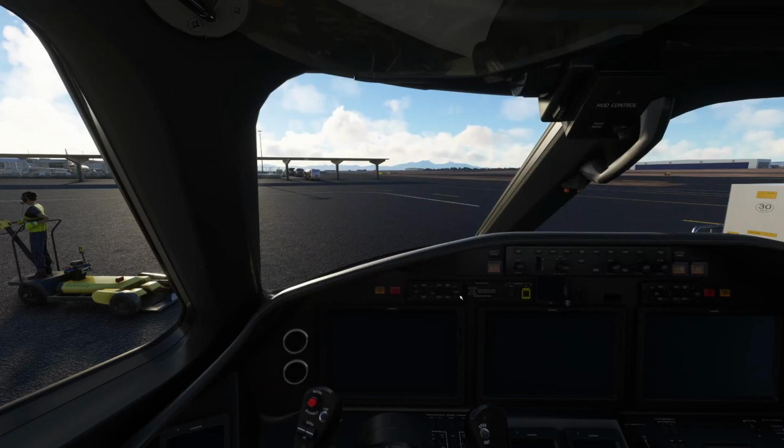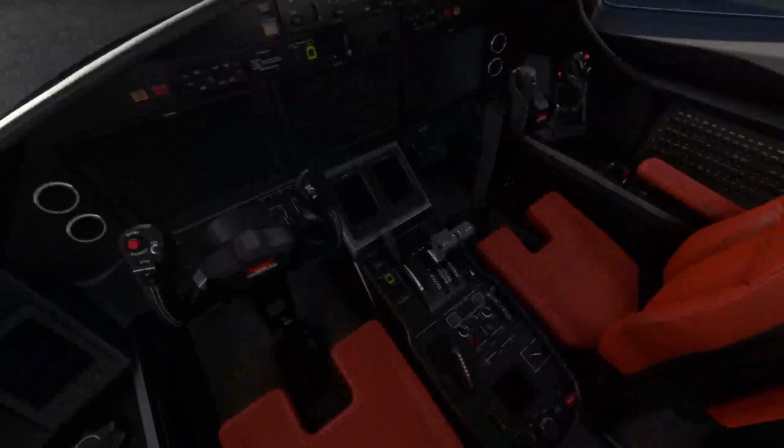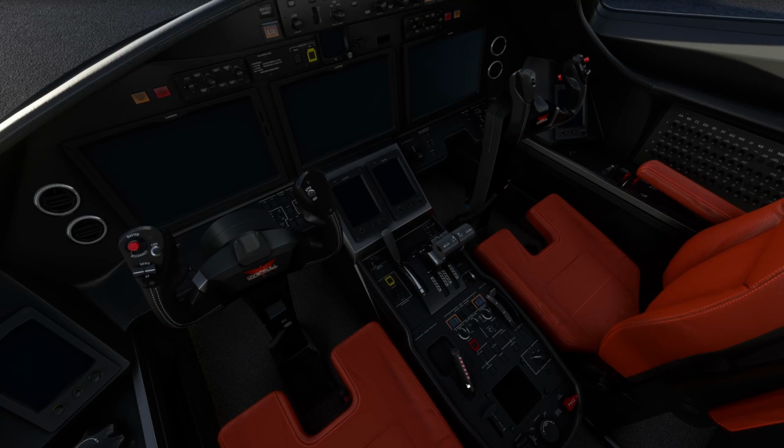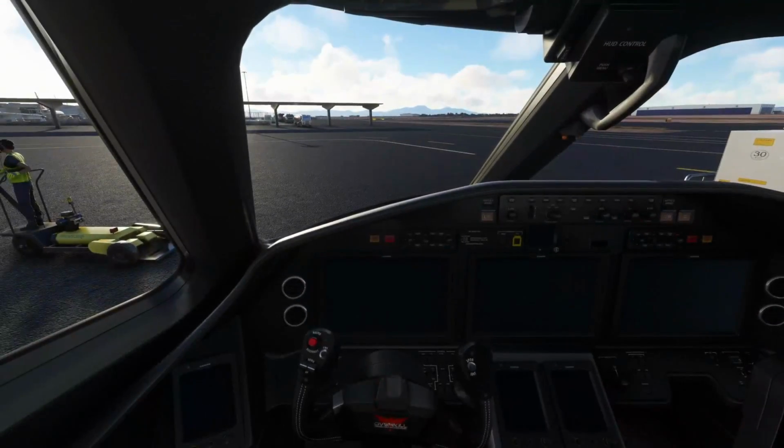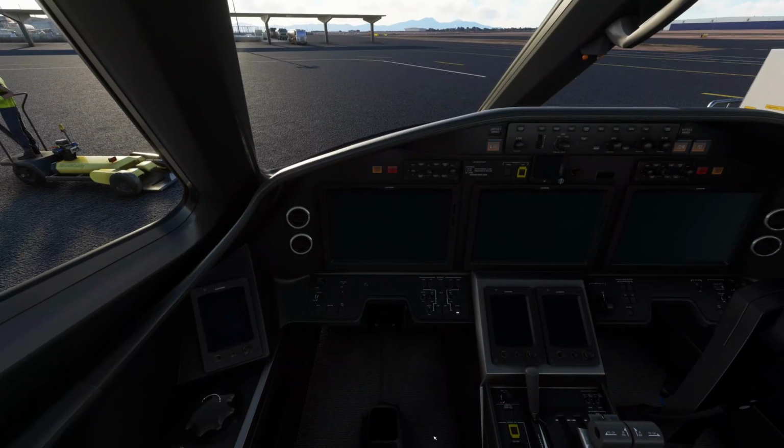All right, let's close our weights. We got that figured out. Not worried about the payload today. All right, so doing a quick poke around the cockpit here. Parking brake is set. Speed brakes are retracted. Throttles are at idle. Flaps are retracted. We are good for electrical start here.